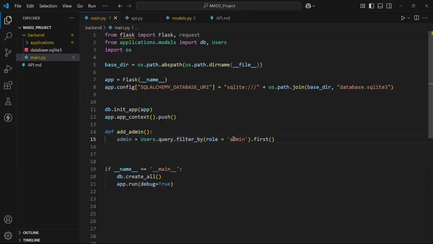We want to filter the admin role, and we want to get the first object of that result. This is clear? I'm just asking for Mad1 guys. Mad2 guys already know more than this. So yep. Any doubt on this?